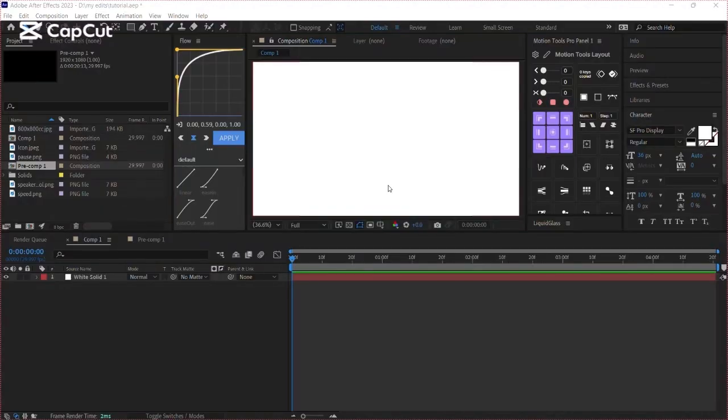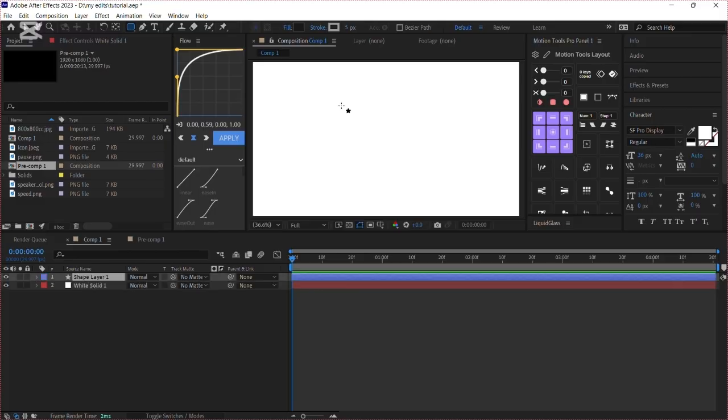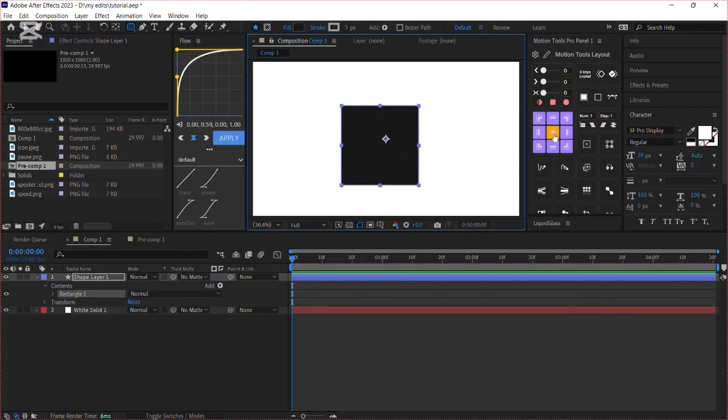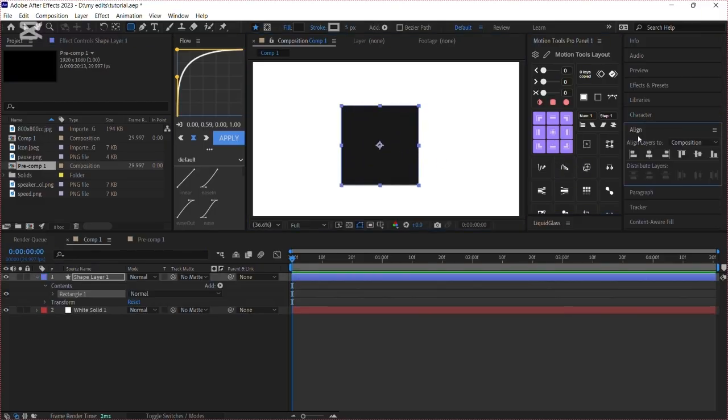Hey guys, so I'm going to show you how to create the shape morph effect in After Effects. First off, you're going to create your solid layer, that's like your blank background. Then you go to the top, click and hold and select rounded rectangle. That's the best shape for shape morphing. After that, you just hold shift and drag, and you align everything together.